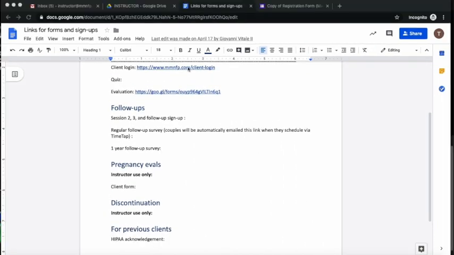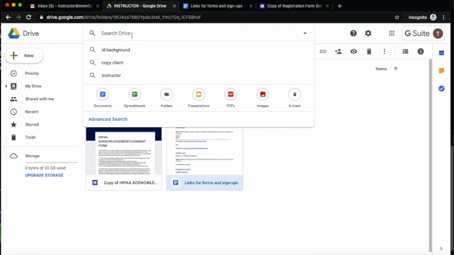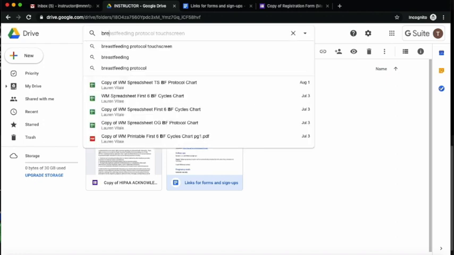Okay, and let me show you my favorite feature. If you go back to our drive, my favorite feature is the search drive. If you're wondering, oh, where is that breastfeeding chart? Type in breastfeeding and everything that has the word breastfeeding pops up.